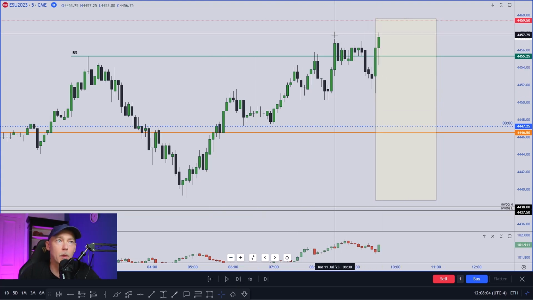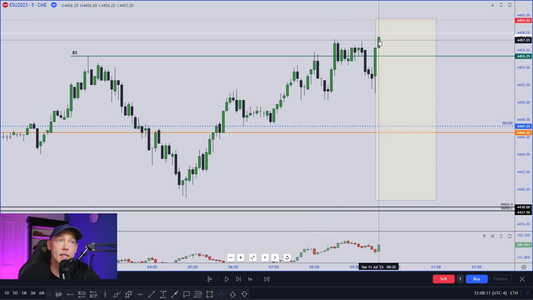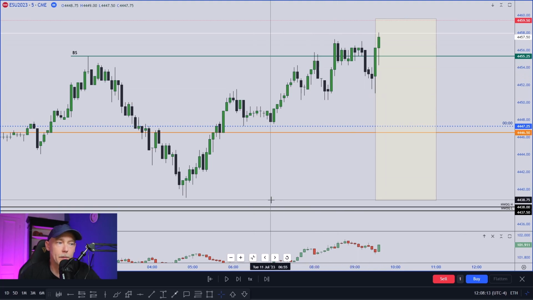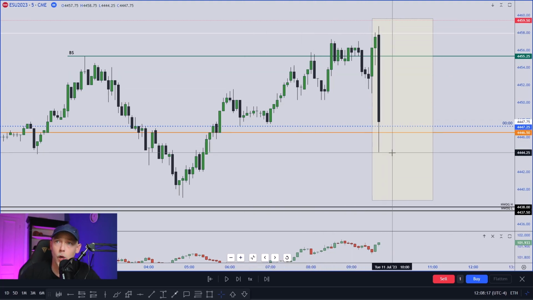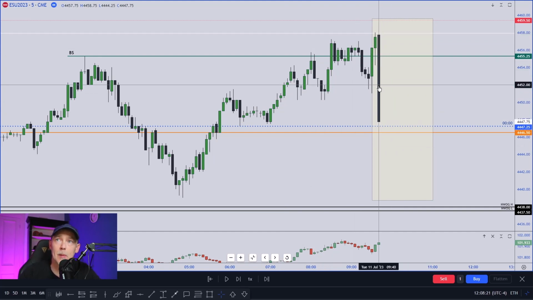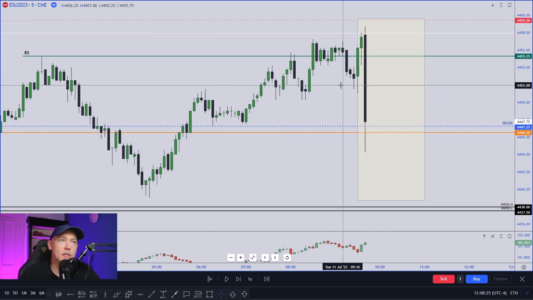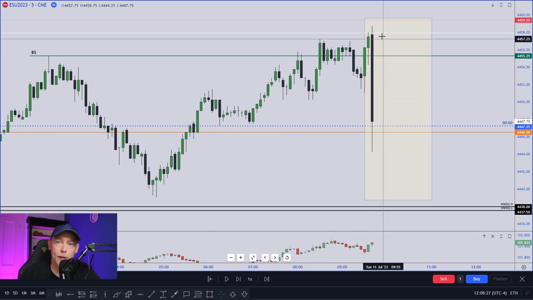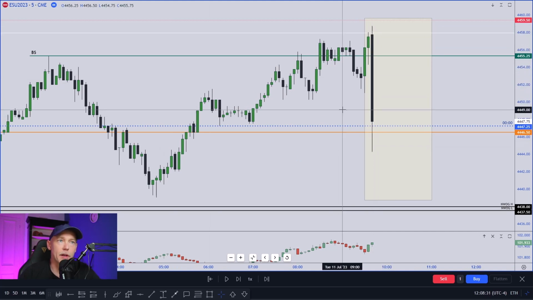Price then moved up and broke this high here. I like seeing that. It looks like the uptrend is intact. Then what happened? Now, what kind of candle would you like to call that? That to me is a serious displacement candle, okay? So this is exactly what we want to see when we're looking for a short, with a huge sell candle coming in just at 9:40 a.m. there.